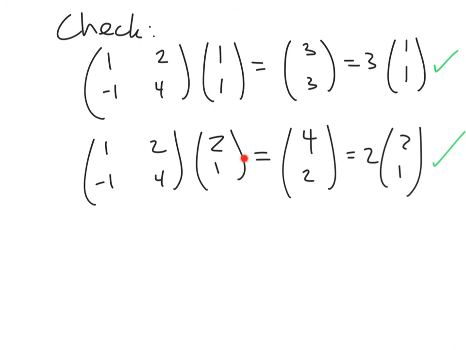And now we check both of these eigenvectors. So if we take our original matrix [1, 2; negative 1, 4] and we multiply it by the vector (1, 1), we get back (3, 3), which is equal to 3 times that vector direction. Indeed, there's our eigenvalue, there's our eigenvector, and we also plug in (2, 1). This matrix times (2, 1) yields (4, 2), which is equal to 2 times (2, 1). There's our eigenvalue, there's our eigenvector, and so checking in this way, we see that indeed we found the correct eigenvectors for these two eigenvalues.